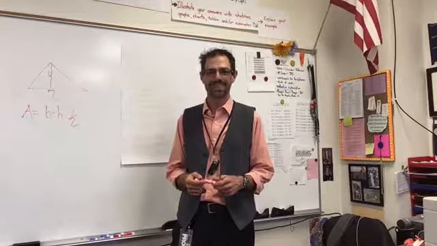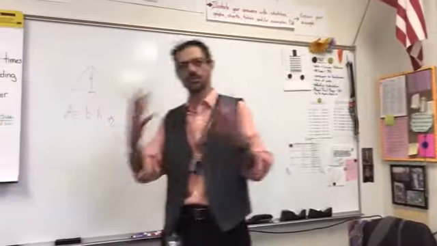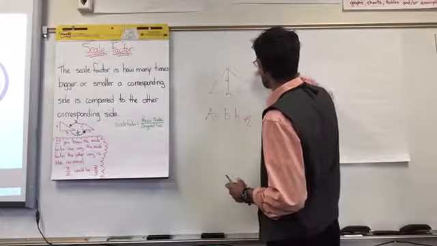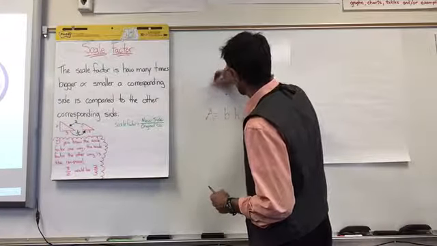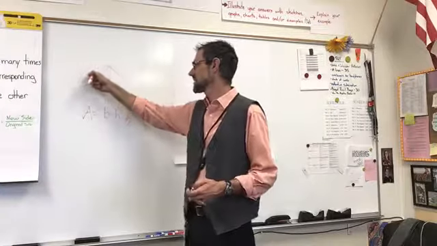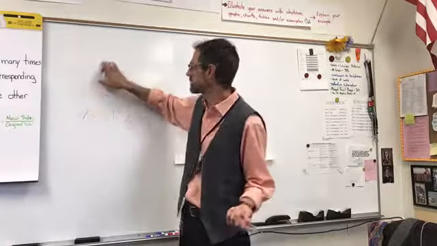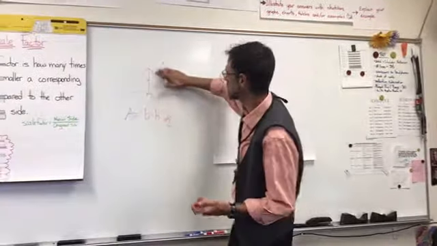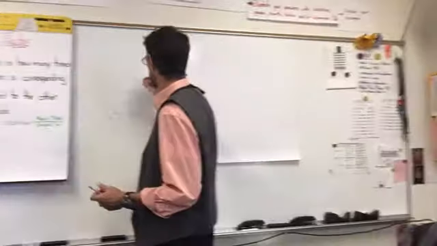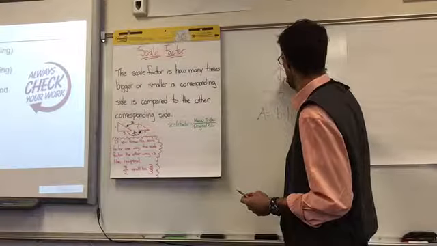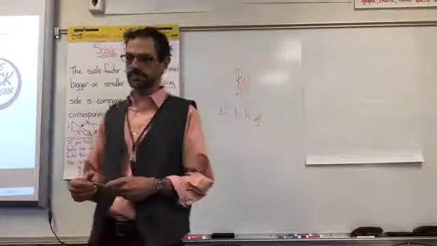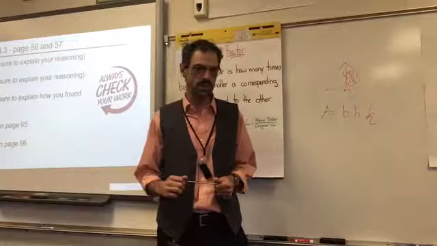Because a triangle's half of a square. It's half of base times height. Because remember, I'm missing all of this, and I have to get rid of all of that. You can see that this is double here, and that's double there. So if I divide by half, I get rid of what I am calculating when I go base times height. So if it's 28, my actual area would be 14. Half of 28. You need to know that on B.